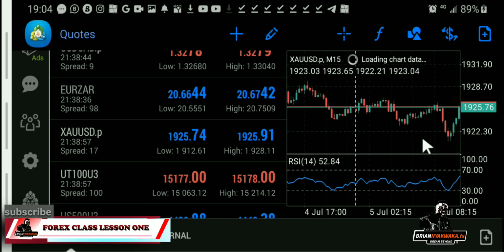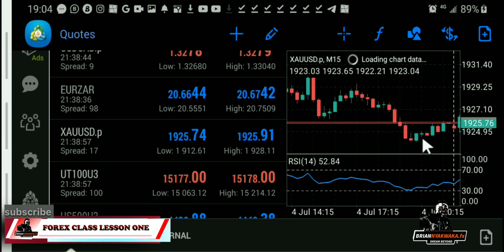Also the size of wicks is very, very significant because the upper wick represents the high of the candlestick and the lower wick represents the low of the candlestick. So remember, during this 15 minutes time frame formation, this whole candlestick will be moving up and down. There will be that tug of war between buyers and sellers.